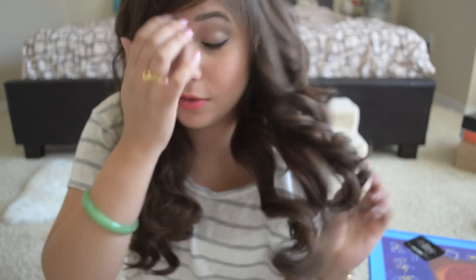I'm going to go ahead and curl my whole head and show you guys what it looks like when I'm done. Okay so I just finished my last curl. This is what my hair looks like without brushing it out. I didn't get all the curls to be perfect because my hair was really wet in here, so it didn't take the curl that well — it curled a lot at the ends but not so much up here. I don't recommend trying to curl your hair when it's still wet. What I would do is wash my hair at night and then curl my hair the next morning.